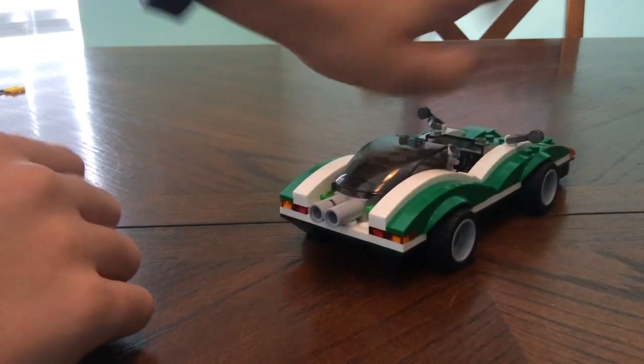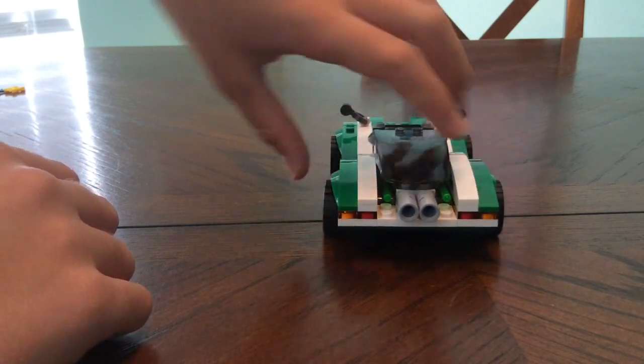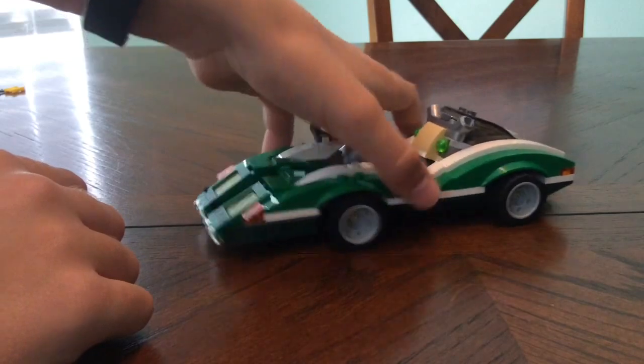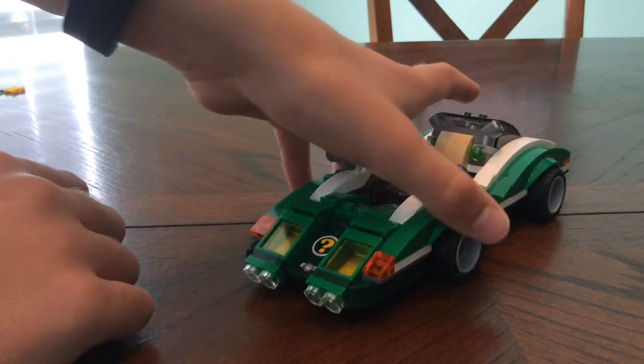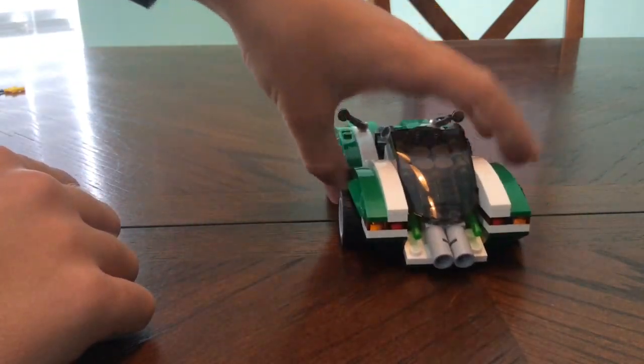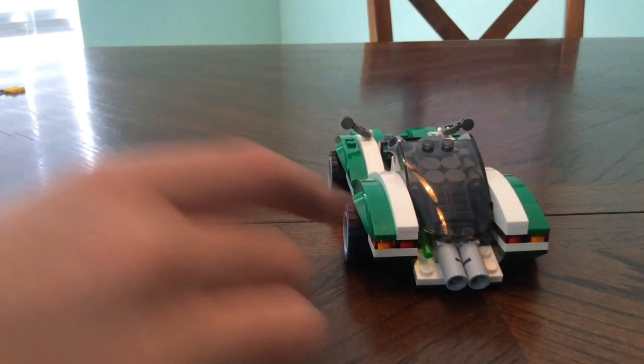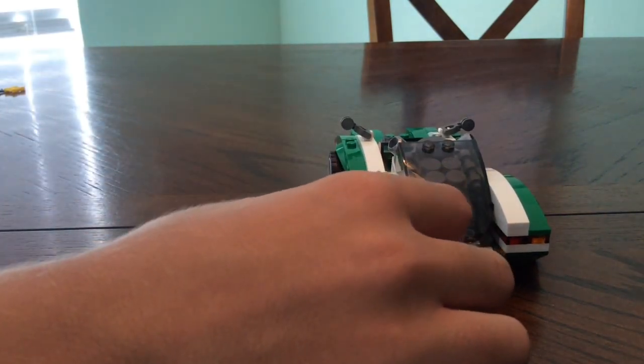So now let's review the back, like I said earlier. This part right here, you can angle it up, and then there are the stud shooters hanging out of there. But what's really cool is that it looks like it's a hidden stud shooter. All you gotta do is release it from the back. It shoots pretty far, actually, and it shoots. Bam!